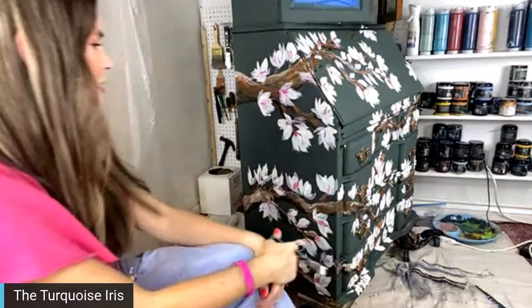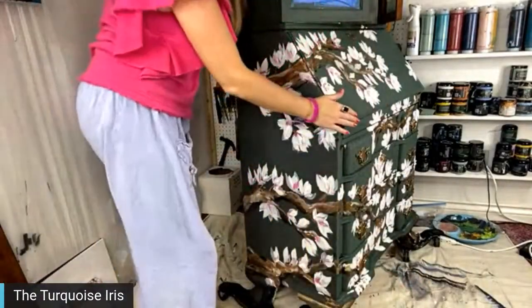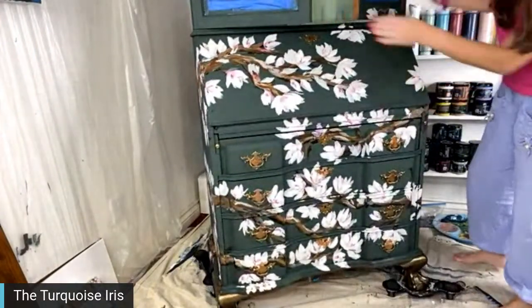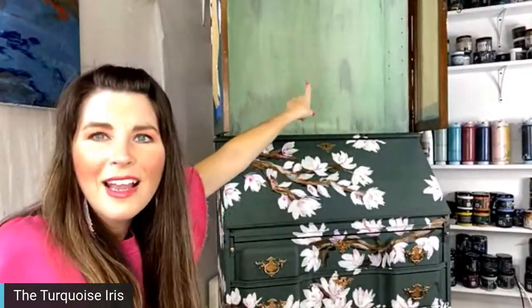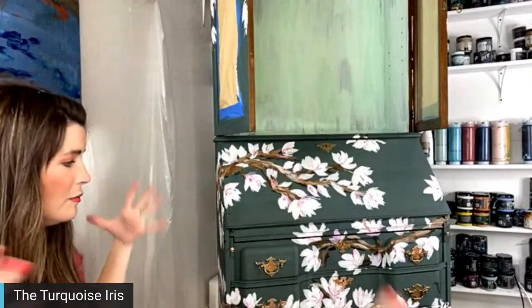So this piece is completely, totally covered. But what I want to do is show you the inside, you guys. I'm going to finish it inside my membership group where I started it. I'm so excited to get it done. Since I've been gone all week, inside I put in one coat of mint chip. I saw it on Instagram, and I'm going to carry those branches up and have a couple of them inside in that lighter green. And then I'm going to put a few little magnolias. I know it's covered up heavily and very well painted, but I want it to look like it's wrapped with wallpaper, and I may even do a bird or two, like a chinoiserie type print.